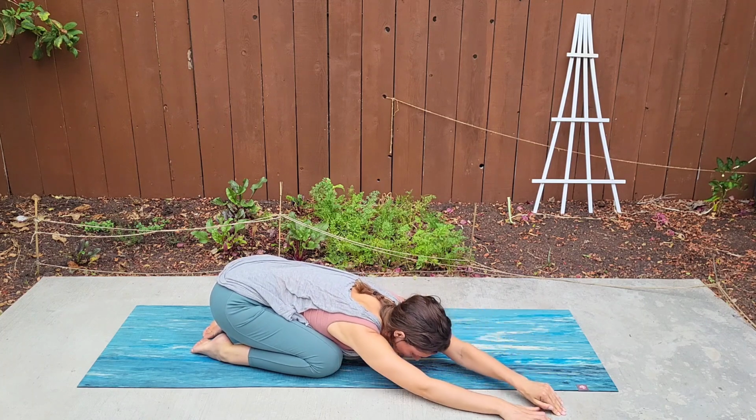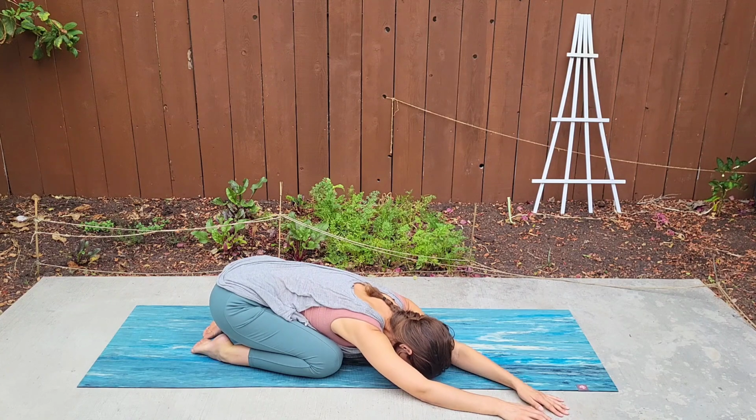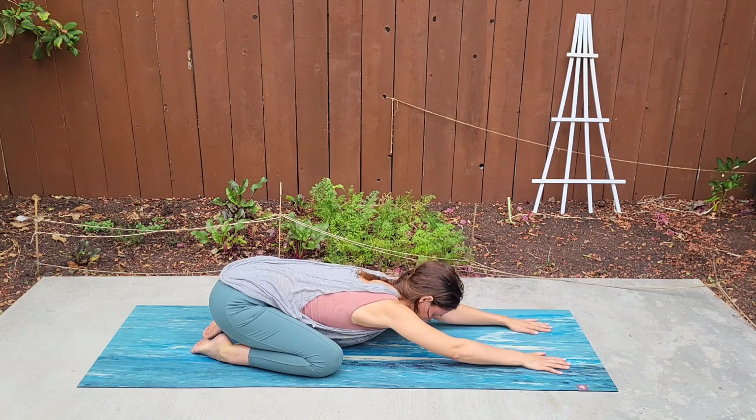And bring your hands over towards the right side just a little, increasing the stretch along the left side of your body. And taking a big full inhale. And complete exhale, come back to center. And then switch over towards the left. And doing your best to keep both sit bones down on your heels. And come back to center.